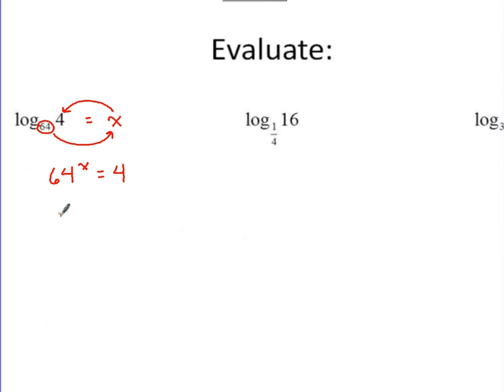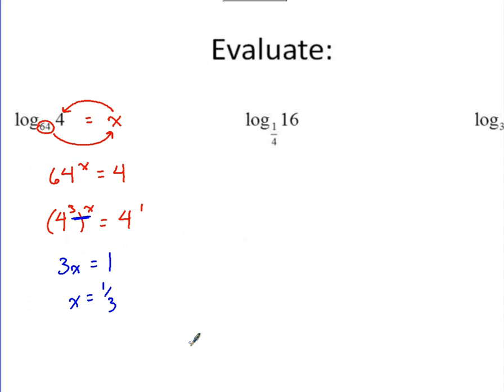It's 4 to the power of 3, right? 4 to the third is 64. So if you have 64 to the x, you've got 4 to the third raised to the x. That equals 4 over here. Now, the power on this 4 obviously is 1. If we do power to power over here, well, we'd be multiplying. You'd have a 3x there. And with these bases being the same, these exponents would have to be the same, so 3x would have to equal 1. I'm trying to figure out what x is, so x must be 1/3.